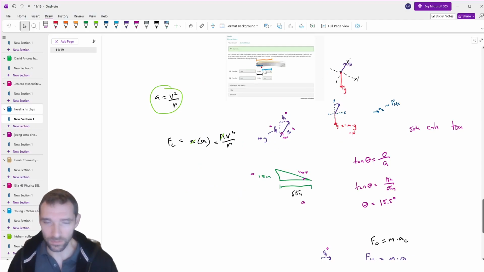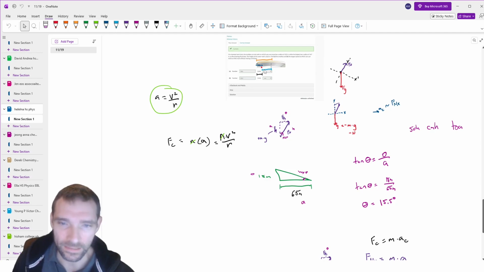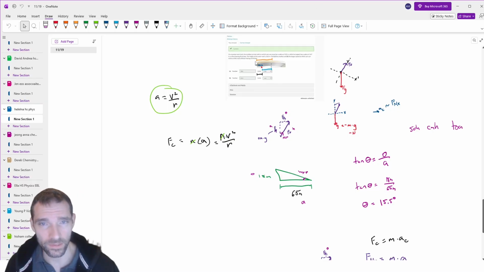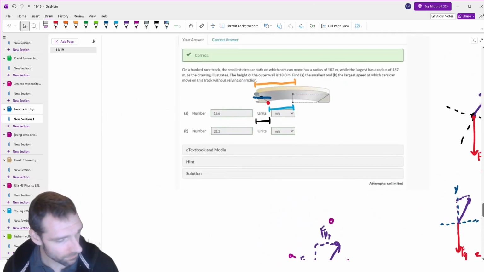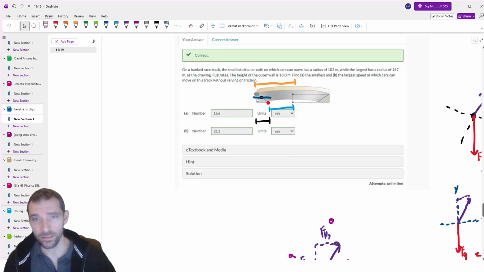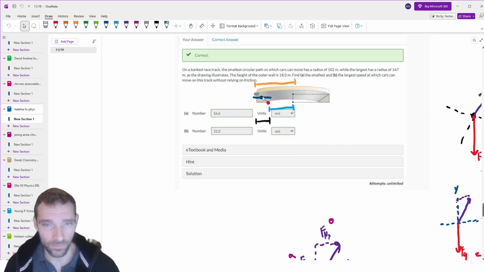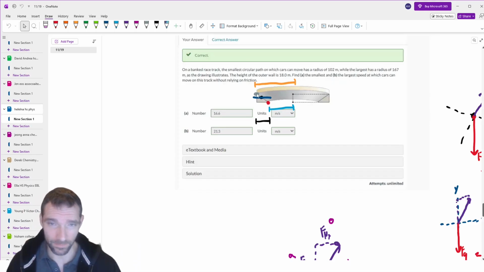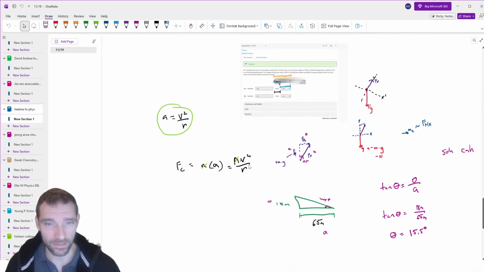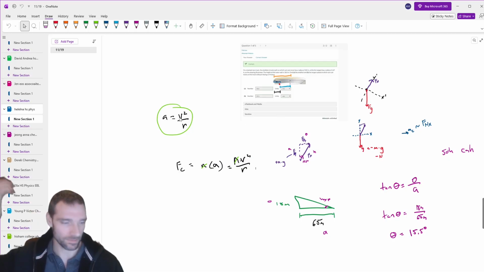This was actually from a tutoring appointment that I had, and it got the correct answer, but it was very unclear how. So in this question, we're on a bank, and there's some movement of a car going around that bank. We're trying to figure out how it could move if it was at the very bottom of this bank and at the very top of this bank. So if there's a slightly different radius, and we're getting the same acceleration into the center, the velocities might be slightly different. So that's the main idea, where there are some slightly different speeds.